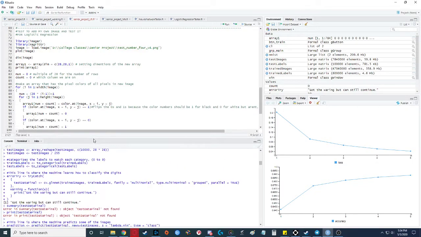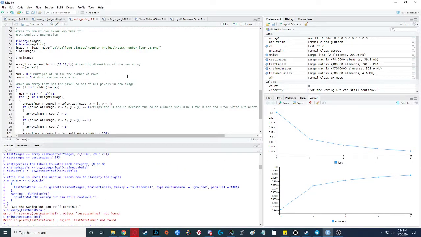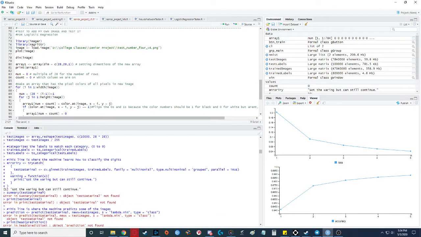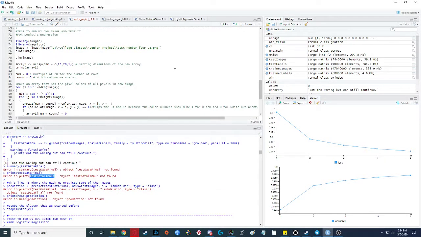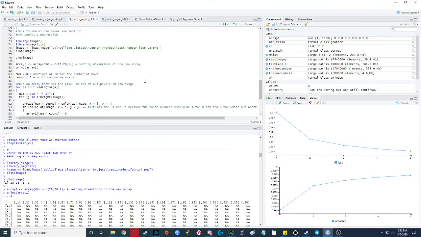Next, you can input your own image to test it, which we also won't be able to test because there's no test data final currently, but I can still explain it. I'm making my own array of 28 by 28 by 1, which is the same thing as the dataset, which is 28 by 28 by 60,000.